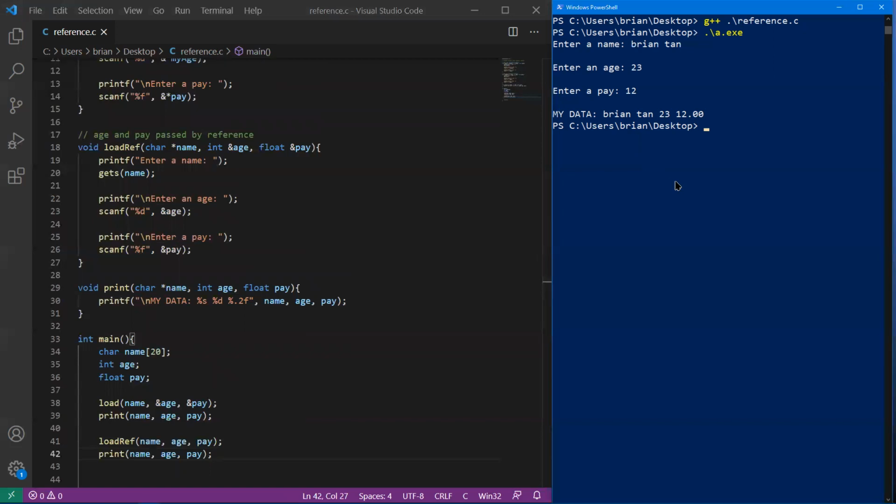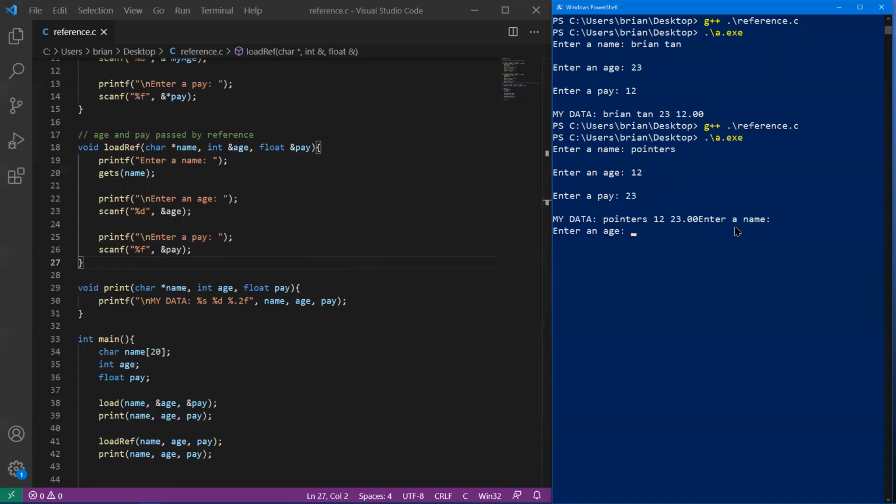Okay, so this is the first one. This one I'm using pointers. And I'll say whatever. Oops, I forgot to put a new line there at enter a name, but that's okay. Oh, I tell you what I forgot.